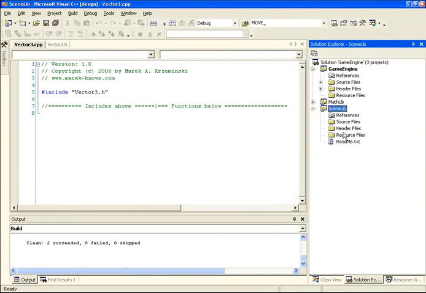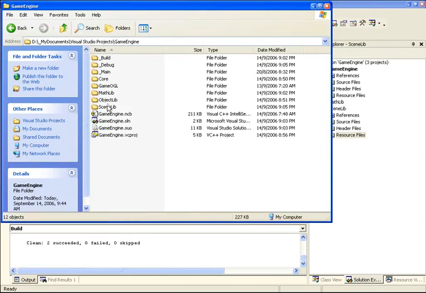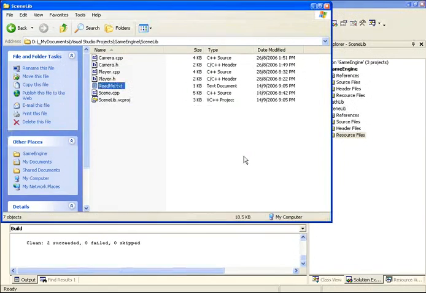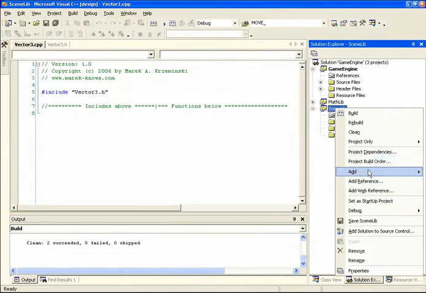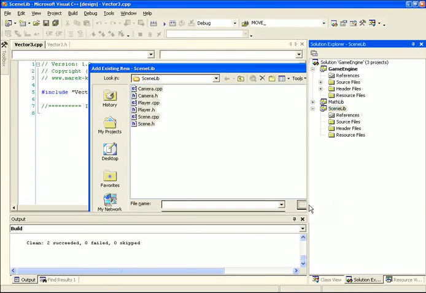Click finish. Get rid of this readme, go back up here, and SceneLib, here's our readme that it just created for us. Okay, now in here we can right click and go add existing items, and we're going to add in those three classes, the camera, the player, and the scene.